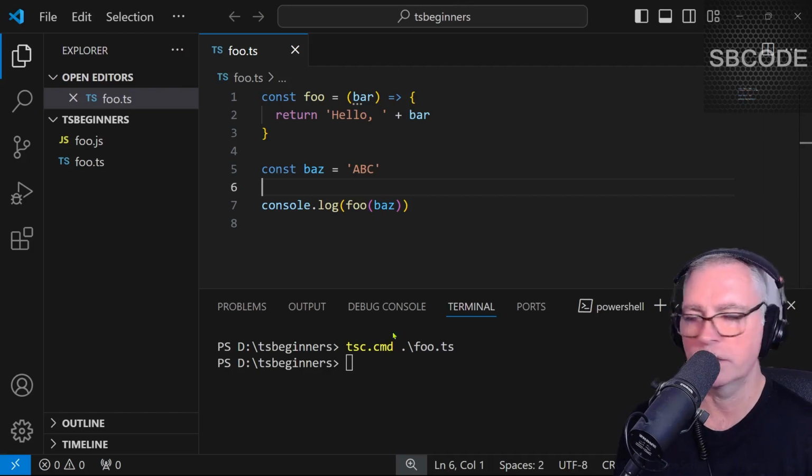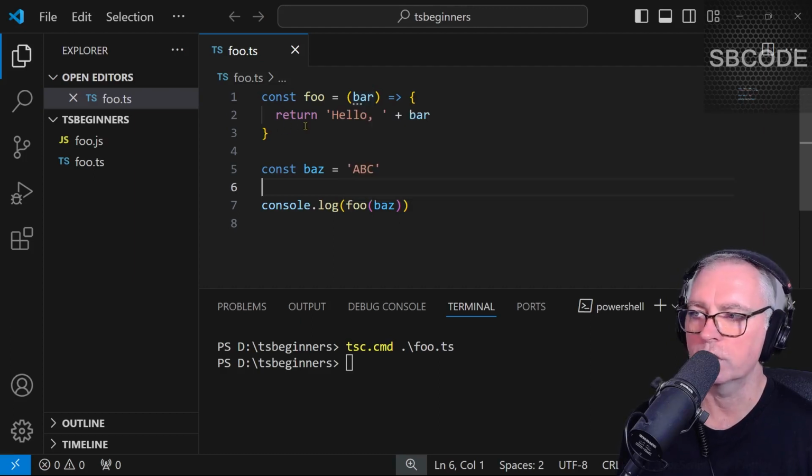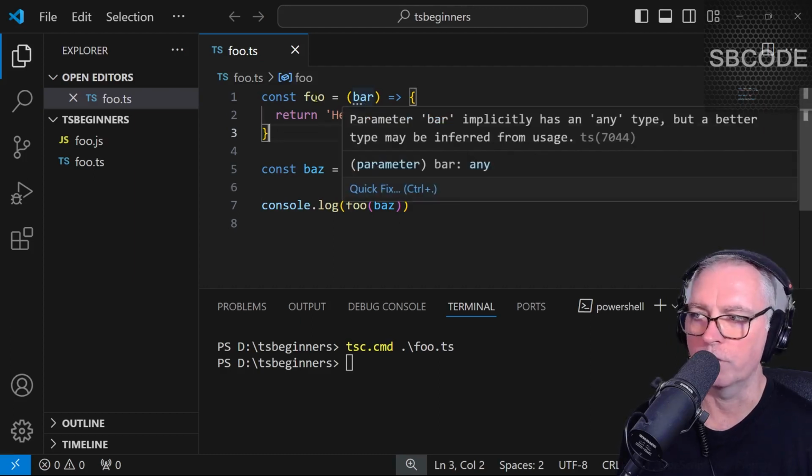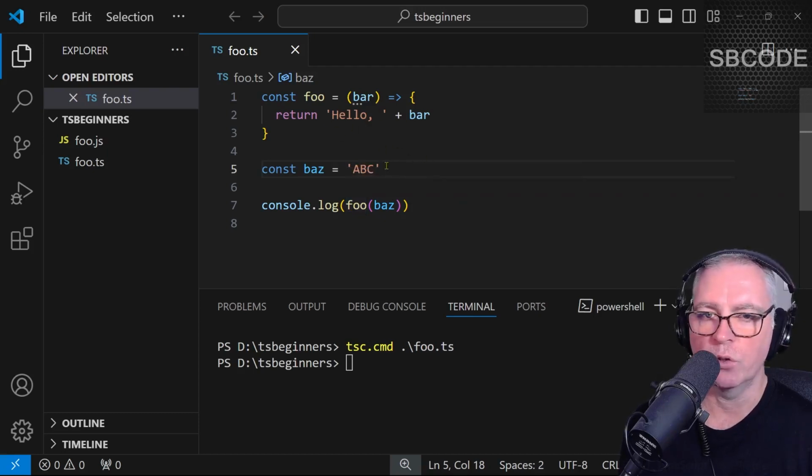Okay, now type annotations. The IDE is giving us a clue what it needs here. These 3 dots under bar means bar implicitly has any type. It means that the IDE and TypeScript can't figure out what type that should be when you call the foo function. So foo baz here, when we hover over it, it's also telling us bar any, and the method is going to output a string. And even though this works, what we can do is help it to be sure of the type.